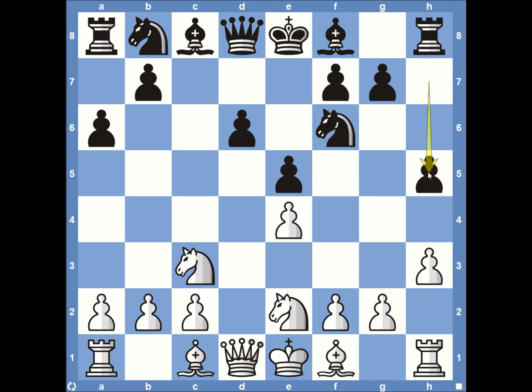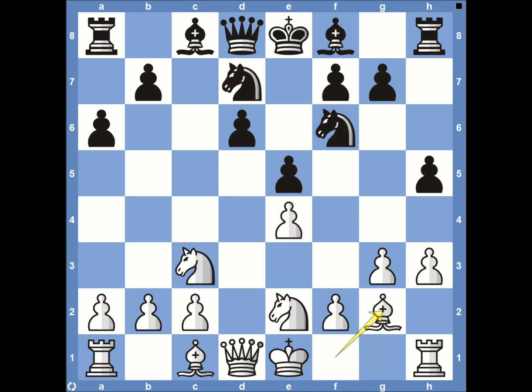He plays pawn here to h5, making sure that this pawn to g4, which would be an extremely good move if this pawn wasn't here, is not allowed right away. We do see pawn here to g3. This bishop can't really develop outside of this knight right here, so getting ready to fianchetto the bishop here to g2. And now we see knight here to d7, bishop here to g2, and then pawn down here to b5.